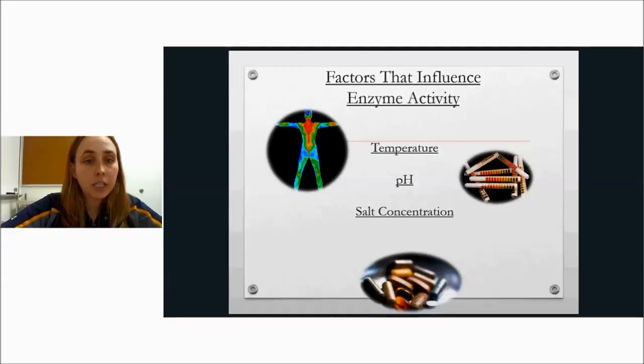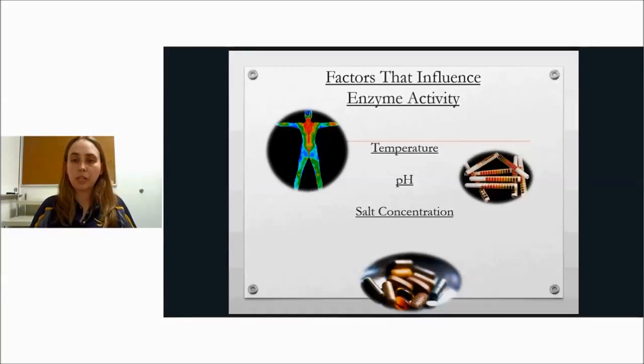If they are too acidic or too basic for their living environment, or if you have cooked the meat, then you're going to denature the proteins, and that is going to unwind them. So think of that tertiary protein structure that's all coiled and beautifully folded like a ribbon, and just unwinding it and pulling it apart, and then the enzymes cannot do their job.